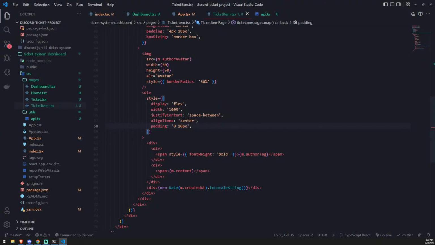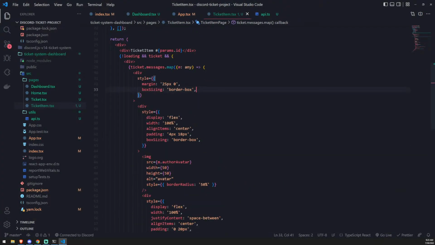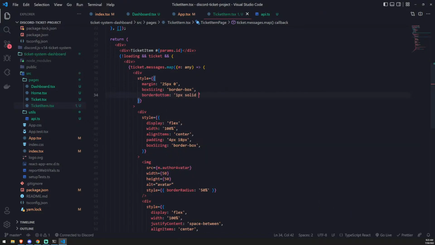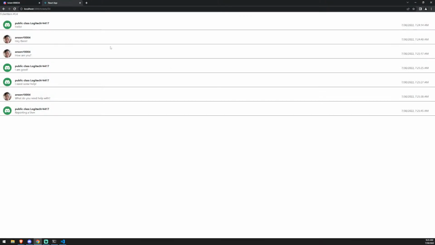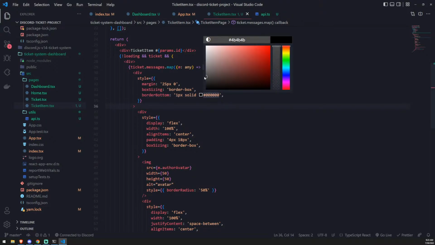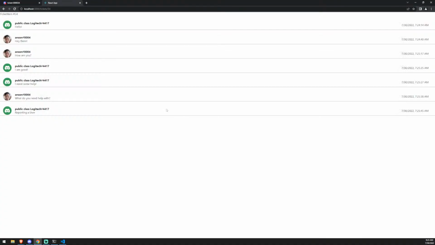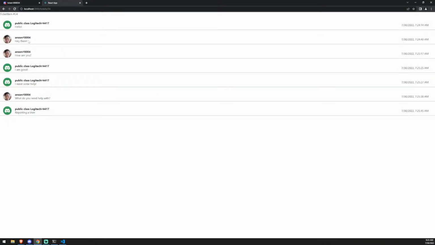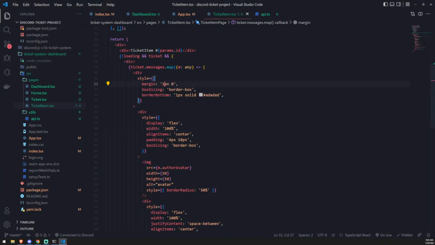All right, and then for every single message, we can go ahead and add a border on the bottom. Something like this. And we can always set the opacity. Something like that. And we probably should also add some padding on the bottom too, because the margin does not look nice.